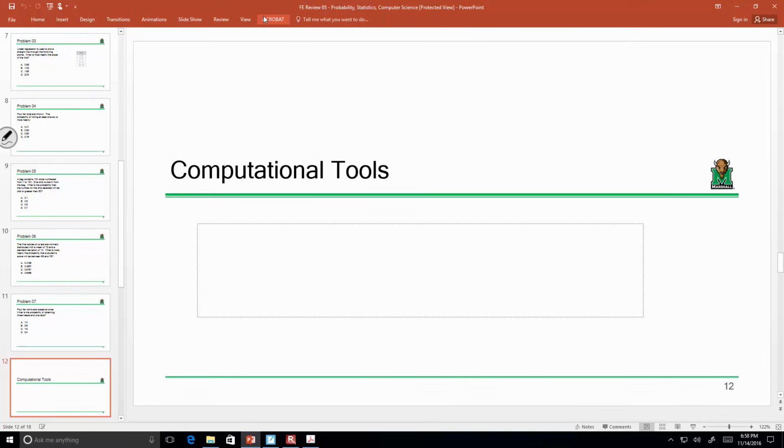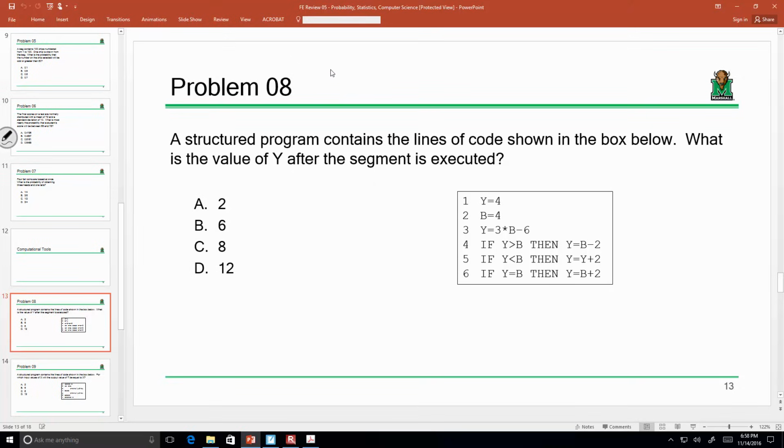Now, there are really two types of questions that you're going to get asked on the FE in relation to computations. And usually they're pretty short. I don't want to say that they're trying to trick you, but in some instances they're trying. Let me see if I can state this appropriately. They're not trying to trick you, but they are trying to ensure that you're paying attention to detail. Okay? So the first type of question is basically just some programming.